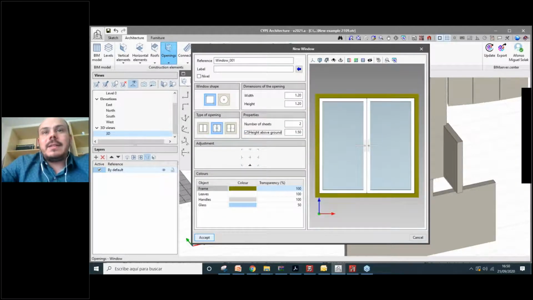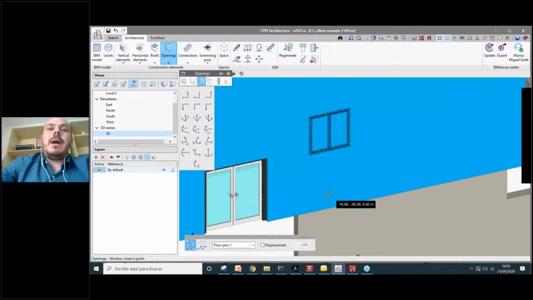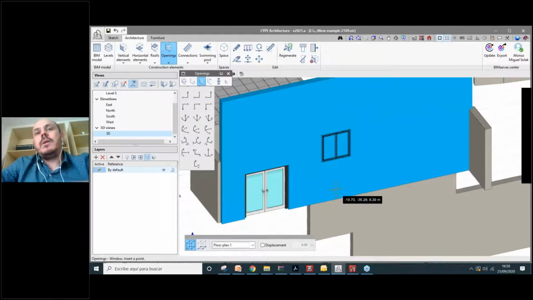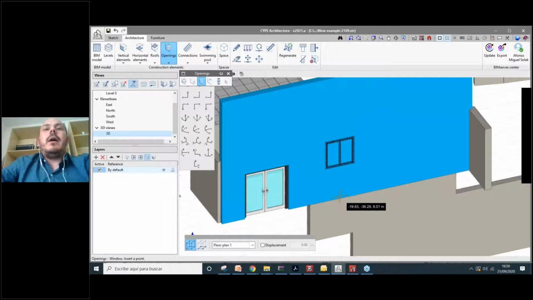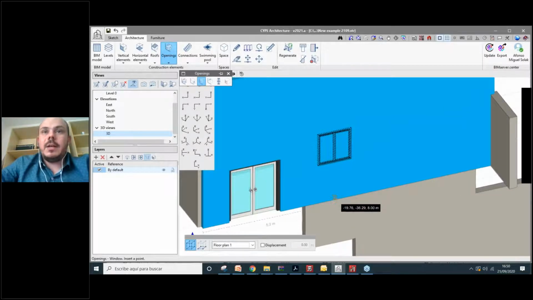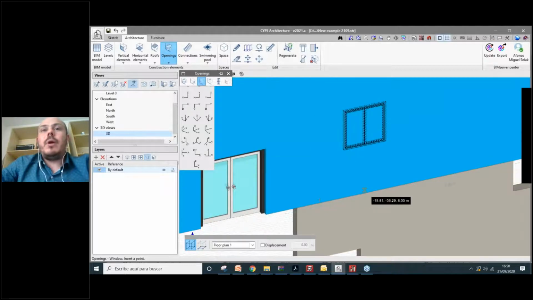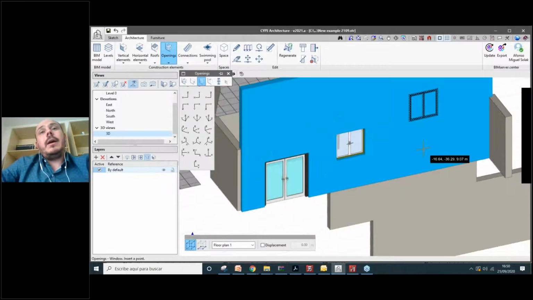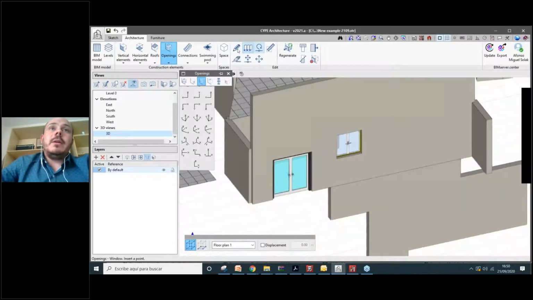Okay, you can see that the point where my mouse is pointing is actually a little bit far from the window. So it's 1.5 meters far. So we can select, for example, a point here on the ground, and then we can add our window. Okay.